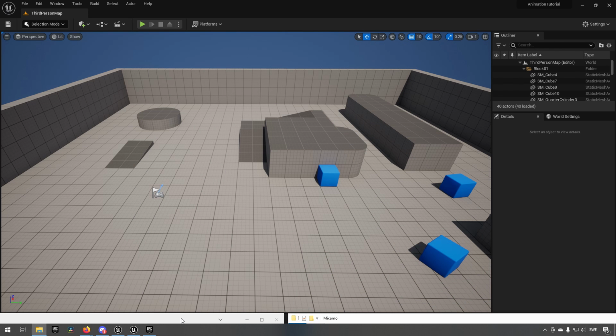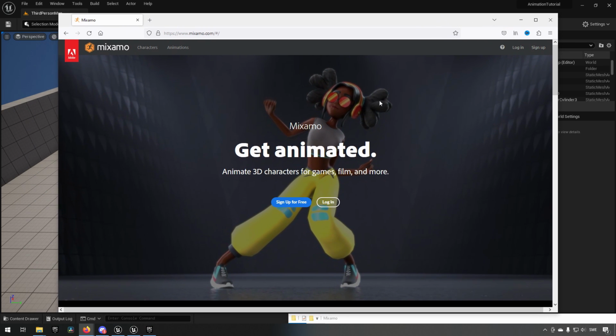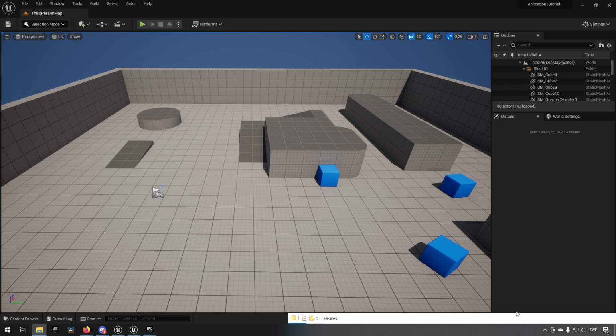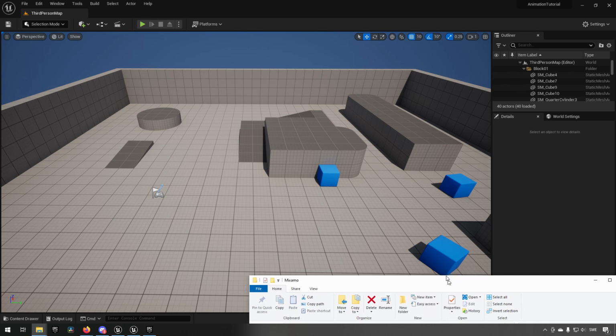For those of you who are not aware, Mixamo is a site where you can do a bunch of things related to animation. You have a few characters you can download, you can rig there, and you can get animations from an animation library. It's all available freely, it's just free to use. So that's an excellent resource to start off with. These are the things that we're going to be making use of.